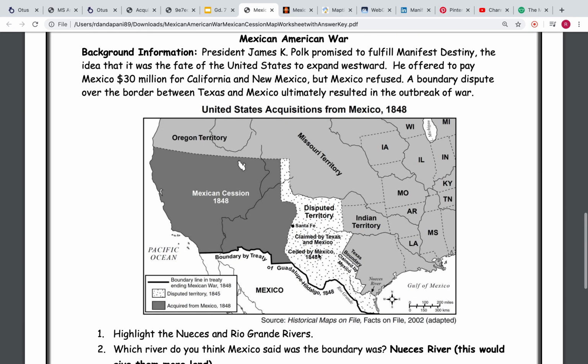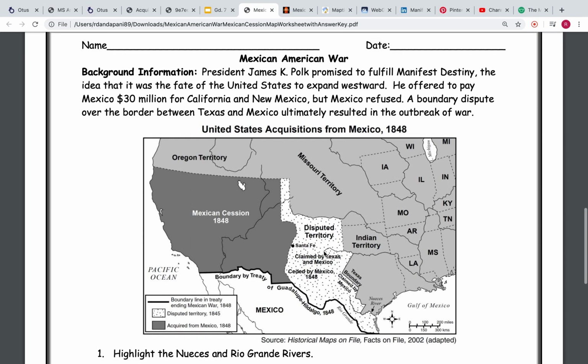Now, as we reviewed in the previous video, Mexicans claimed that the Nueces River was their border, right? So if this was their border, that means that Mexico has more land. On the other hand, the US is saying that the Rio Grande, which goes all the way along here, is the border, which means that the US would have more land if that was the case. So all of this territory was disputed, right? It was not officially acquired by anyone as of yet. This wasn't really anyone's territory yet.